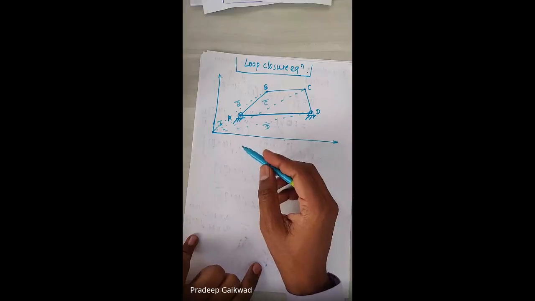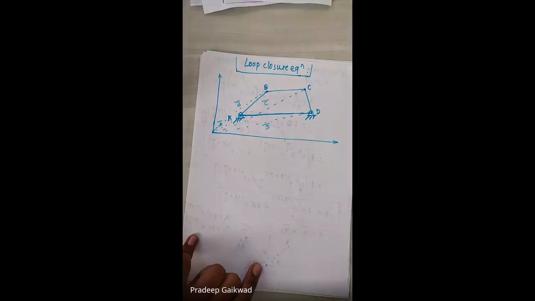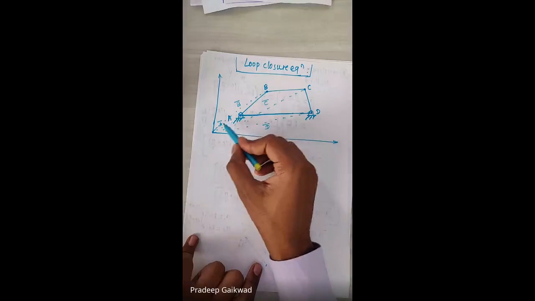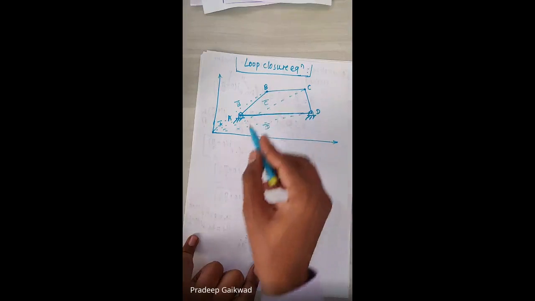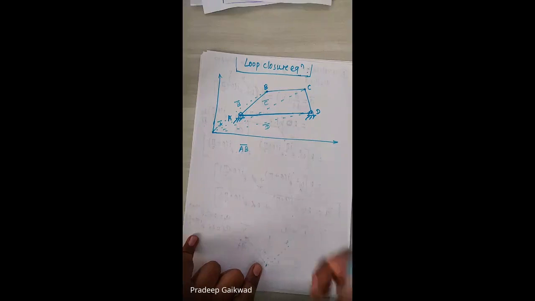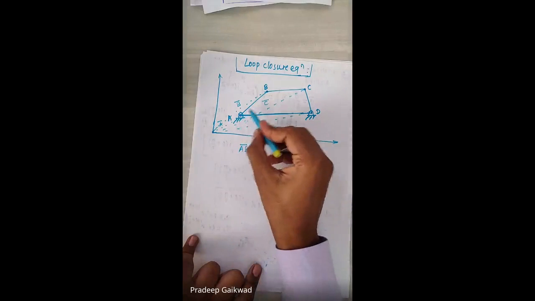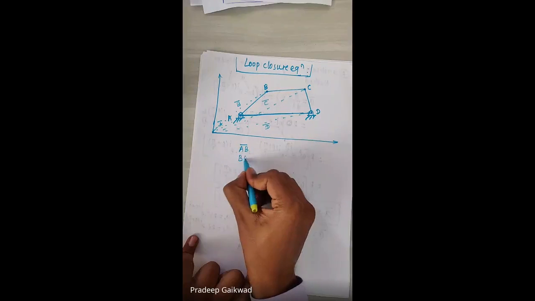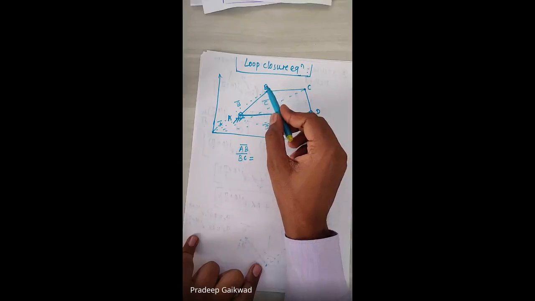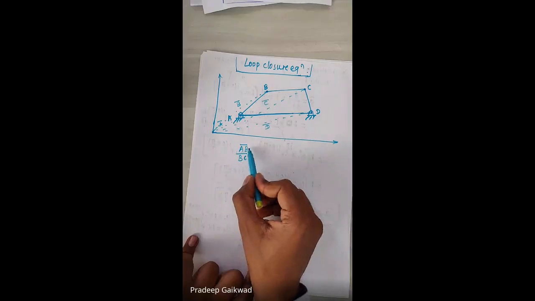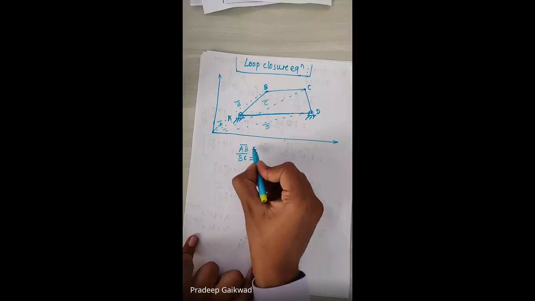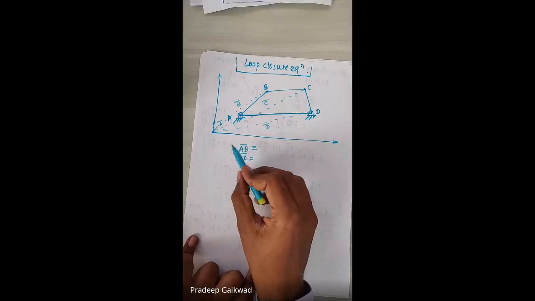Now the relative position vectors are given by, so to find relative position vectors, how can we write the relative position vector for link AB? It is nothing but vector AB. So vector AB is the relative position vector of link AB. Similarly, when I'm writing BC, BC is the relative position vector of this link BC. I can say AB is the position vector of B with respect to A. This one is the position vector of C with respect to B. So AB is the relative position vector of B with respect to A. I'm saying relative, it is not absolute now.